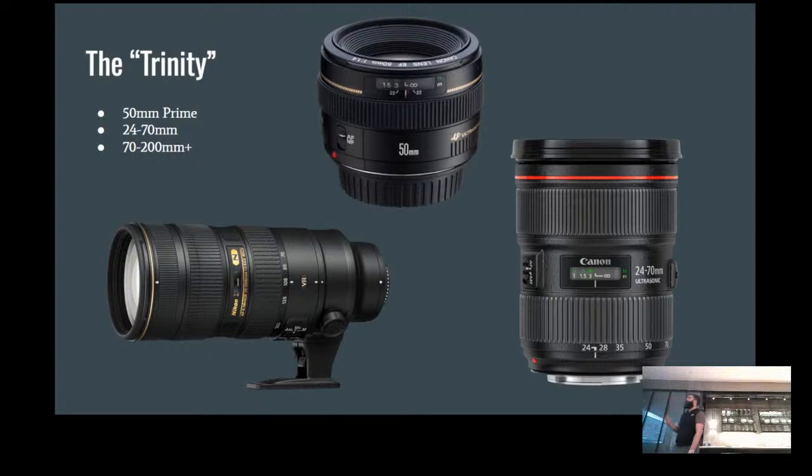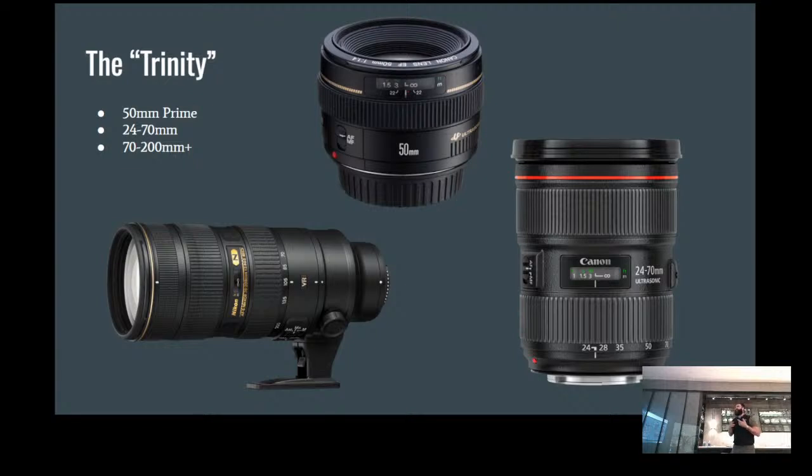Typically, I tell people that 70 to 200 is one that you probably could take out of this, and you really should just focus on having the other two. And I think if you're really just starting and you're like, what do I do to begin? I think a 24 to 70 or something around that comparable number is a great way to get started, because you do have the ability to then get the wide angle of the portrait.